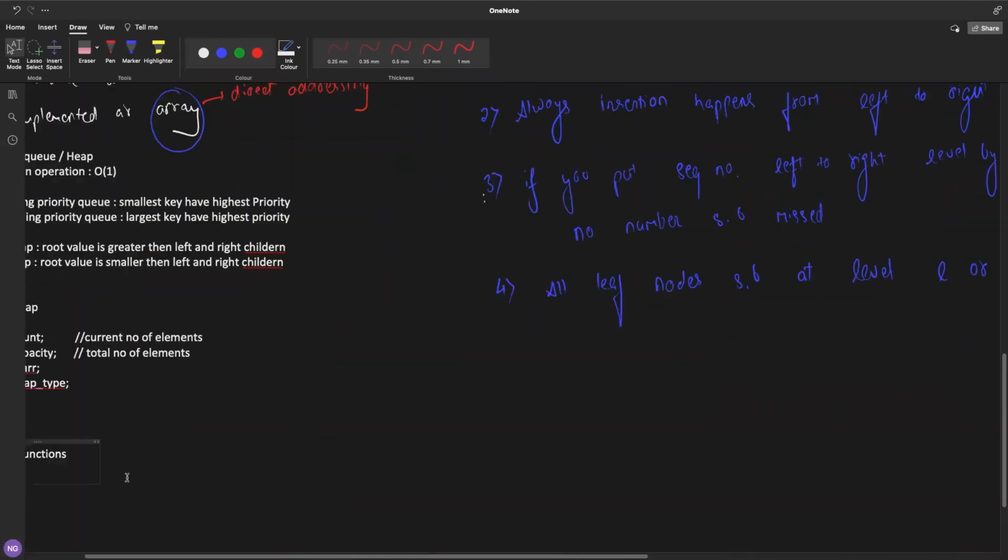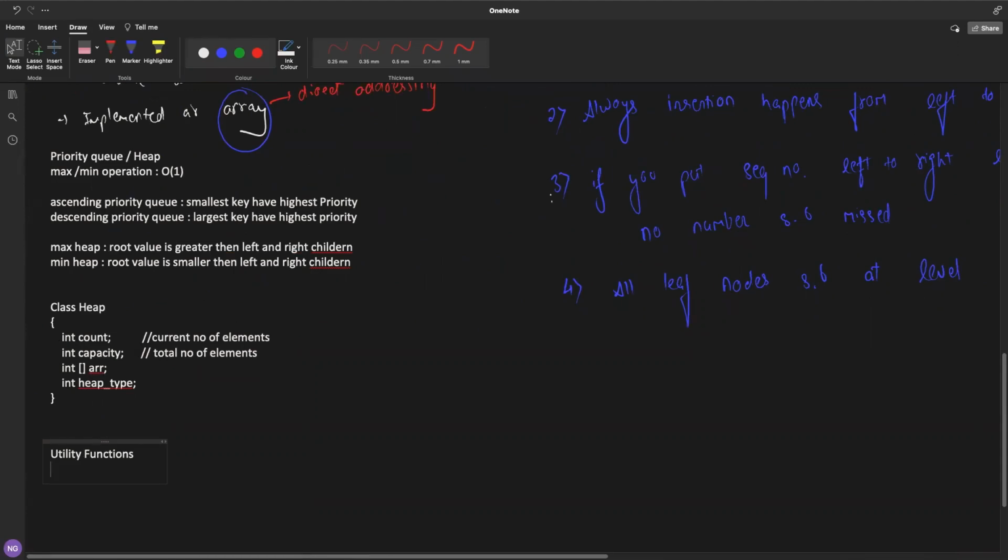Now, there are different functions. One is you can have the constructor within the class to take the capacity and give you the object of the heap. I have not done that yet, but you can have a constructor like Heap with capacity and heap type.